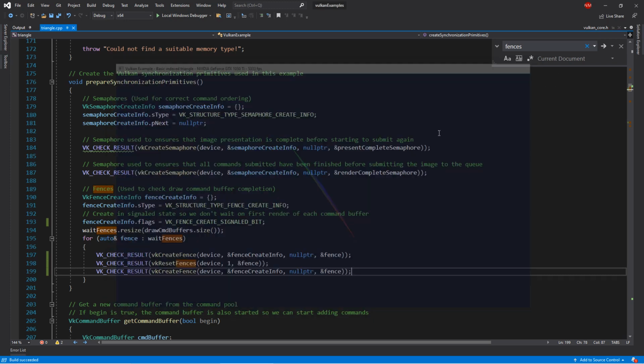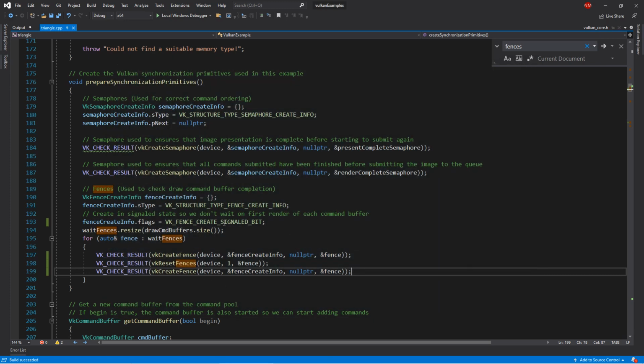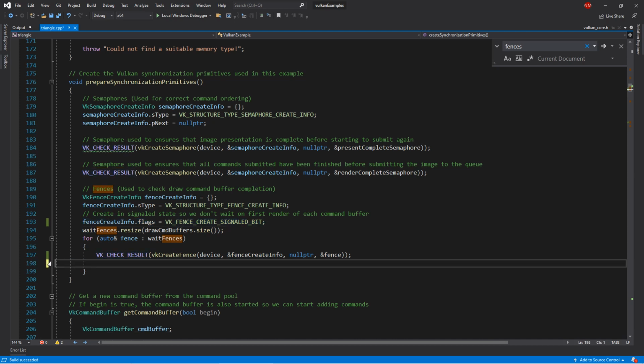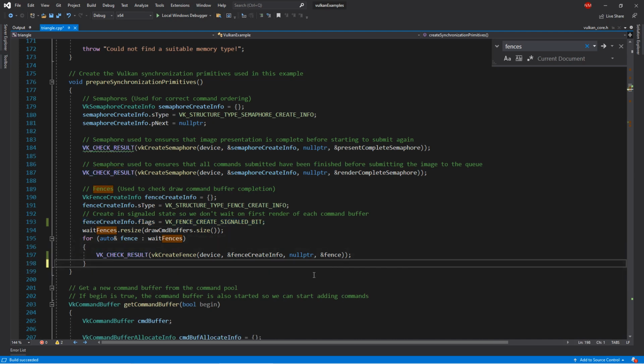That makes sense because we flag the fence as signal, we create the fence as signal, we reset it to unsignal, but then we recreate the fence again in the signal state because it still inherits this flag right here. And as suspected, that's what happened. All right, so this is all part of the process, guys, of learning Vulkan, is that you work with running code.